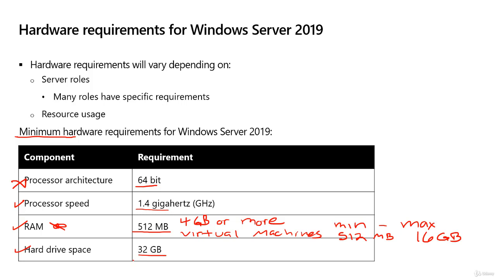Now, some things that do concern people related to this number: that does not mean the operating system is 32 gigs in size. When you install the operating system, the OS itself uses just above 10 gigs. So most of this 32 gigs is actually for future growth, because they know we're going to install updates. We're going to load applications. I'm going to load other roles and features on the server itself. So that's really future growth.